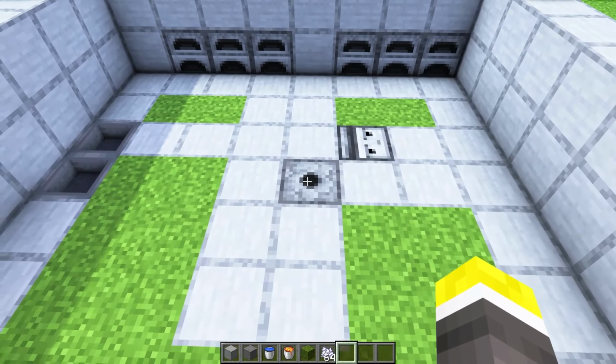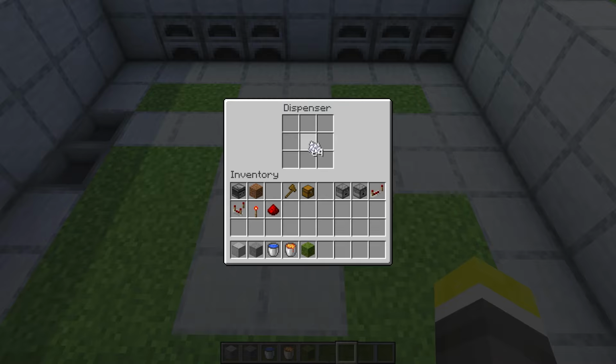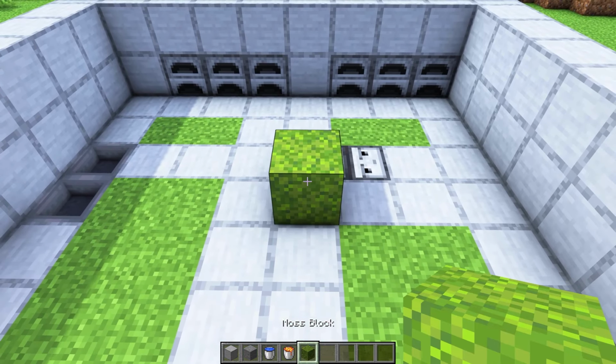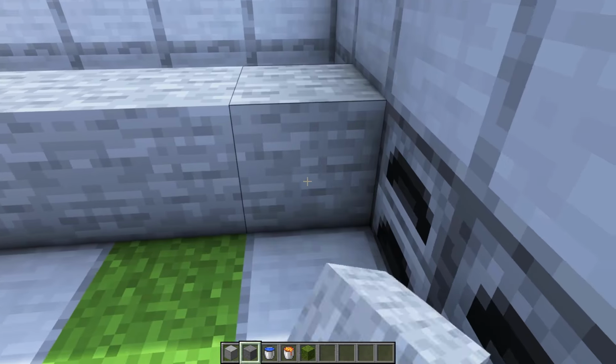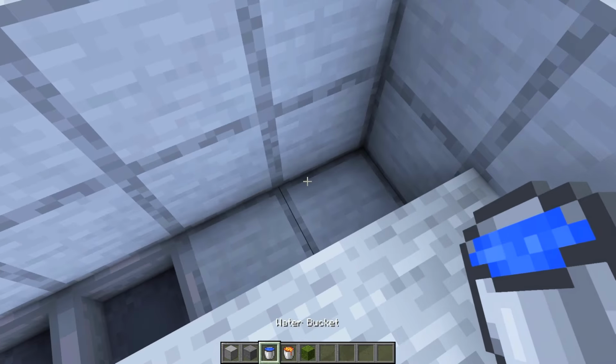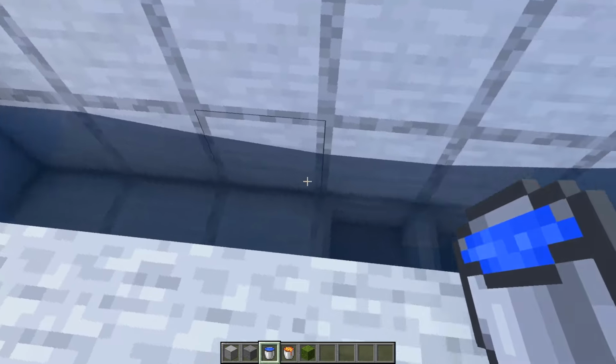Once you're finished with that, come to the middle dispenser and place all of your bone meal inside. You need about 10 bone meal, you don't need a lot, it's just to get the farm started. Now place a moss block on top of the dispenser, and then turn over here and place a line of blocks. Now take 2 buckets of water and place them on both sides to push the items into the hoppers.